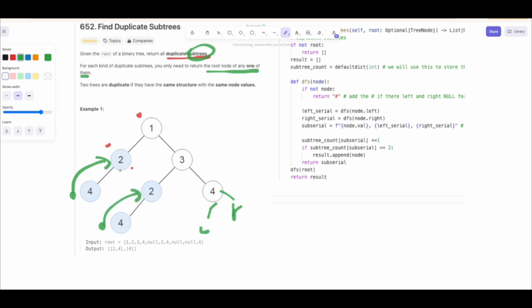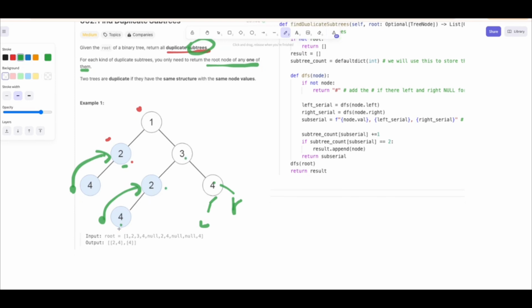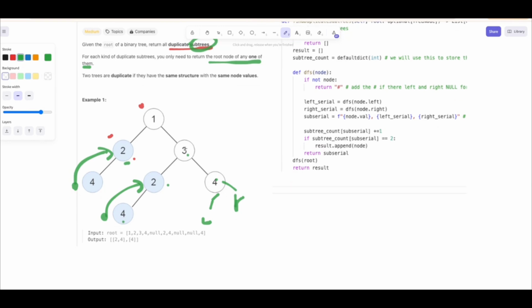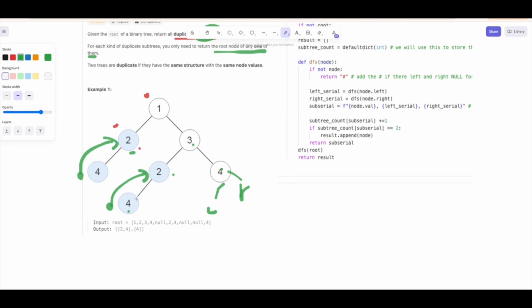If they're same, then we said 2, 4, then the subtree comes from this one, right? If it's not same, like 4 and 3 and 4 and 2, this is not same. So then it is not the same root tree, but it's still a subtree for the 4, 3, right?